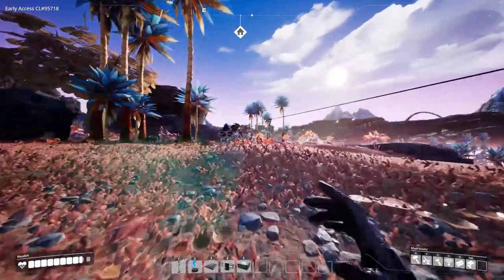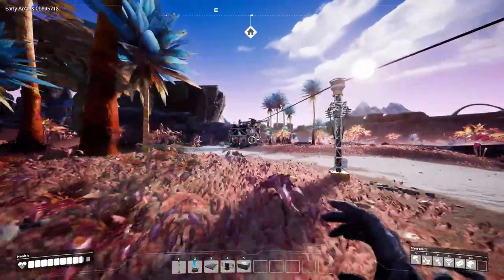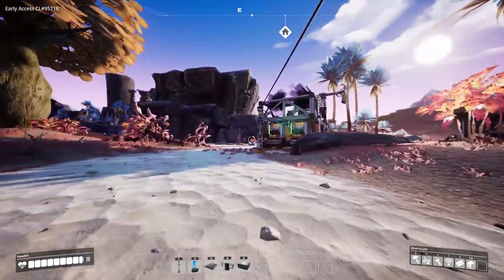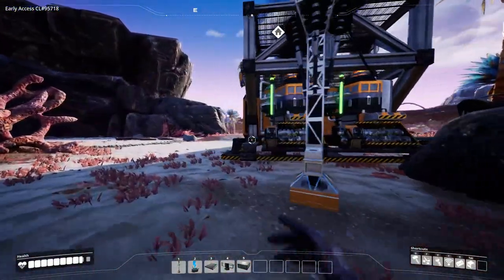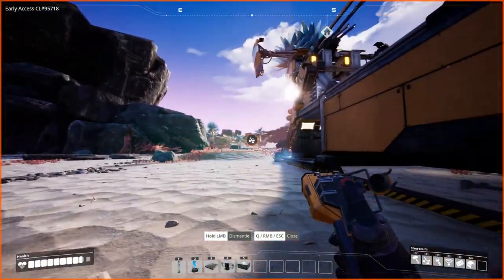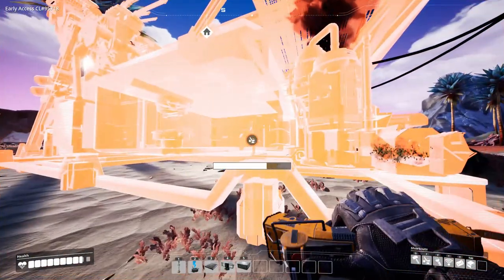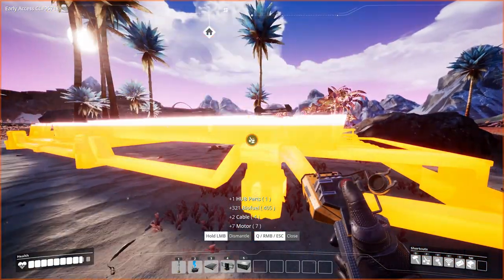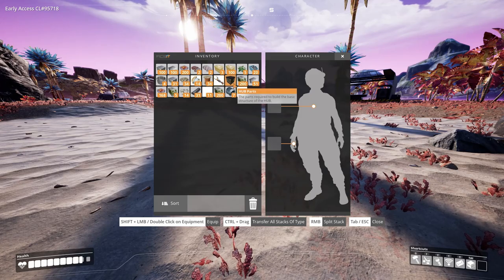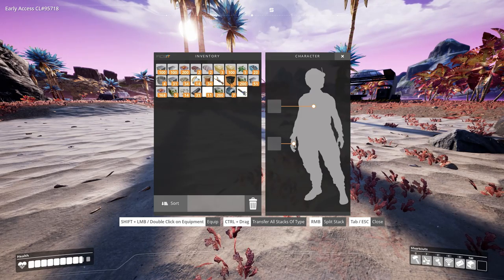I also made two tiers. I made the tier that can make the splitters, also known as tier one, and I made the one that makes the chainsaw. So this is what happens when you destroy the hut, and it comes back in this little box.